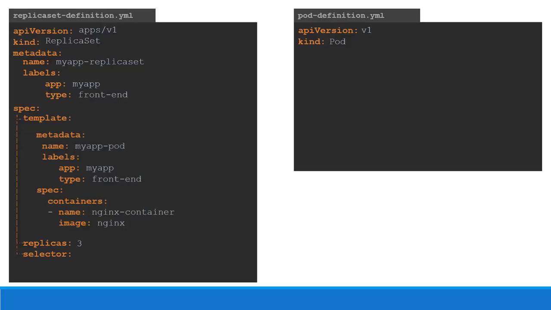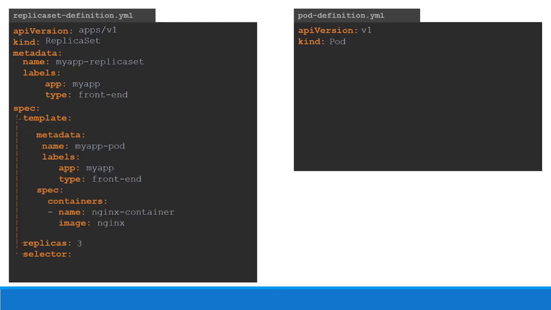It's because replica set can also manage pods that were not created as part of the replica set creation. Say, for example, there were pods created before the creation of the replica set that match labels specified in the selector. The replica set will also take those pods into consideration when creating the replicas. I will elaborate on this in the next slide.